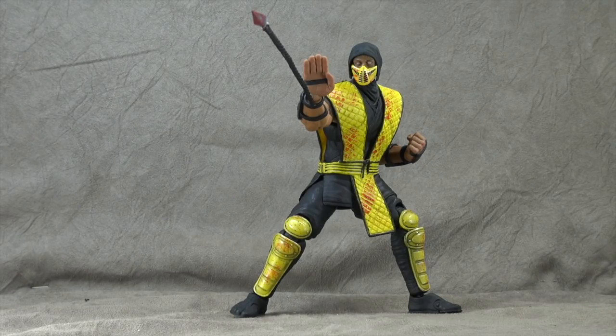Final thoughts wise, my negatives are going to be short and sweet. I wish there was a little bit of a better fit of the hood over top of the mask so you didn't have those weird gaps on the side of it. And I also wish that the joint that connects the hand with the forearm didn't have a tendency to pop out with the hand instead of staying connected. It's an easy fix, an easy workaround, but it's still something that I feel like could be nailed down just a little bit better.